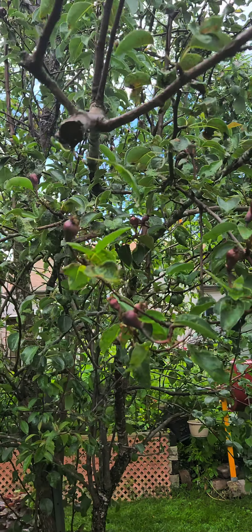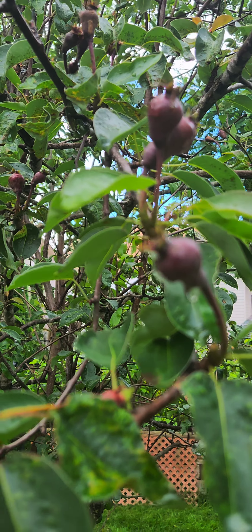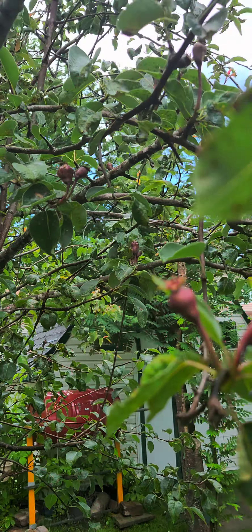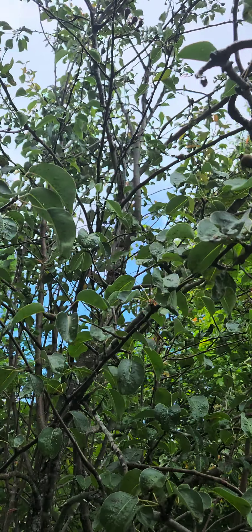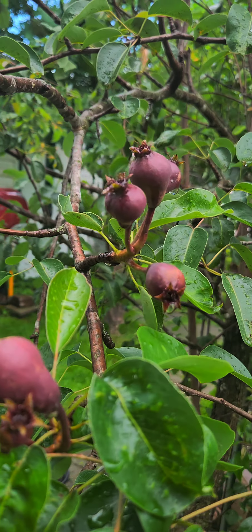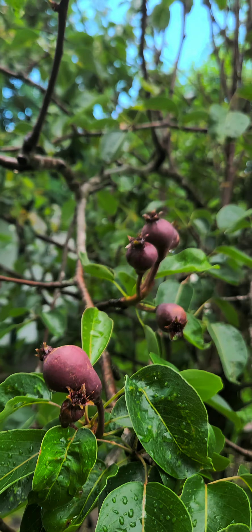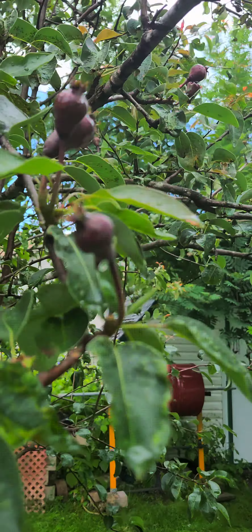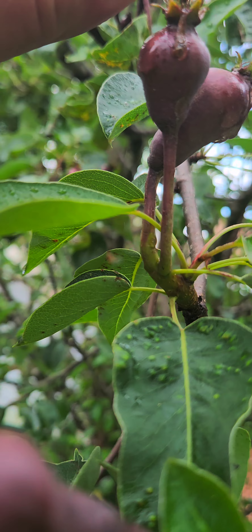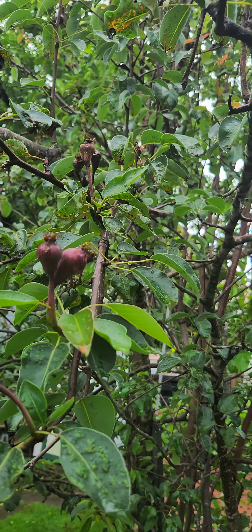I thought I'd give a little update on the pear tree. Check it out — look at all the pears. Before all the birds eat them, because they eat them every damn year. Just look at all the pears. Amazing. Wow, look at them all — there's got to be like a thousand pears. We eat them every year, but they get eaten by birds first. I thought I'd give a little show of the nice pears. Geez. Here's my thumb — look at that. They're a good size already, but maybe we'll be eating pears.